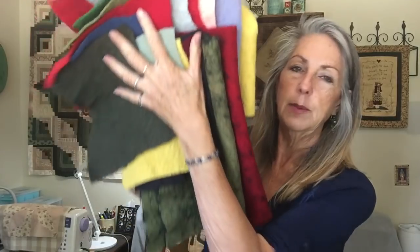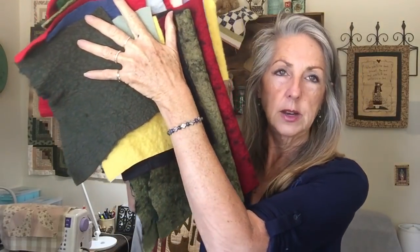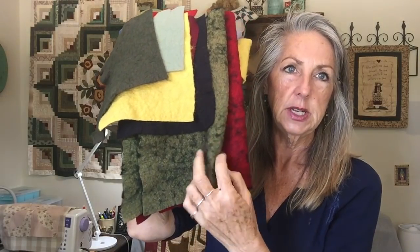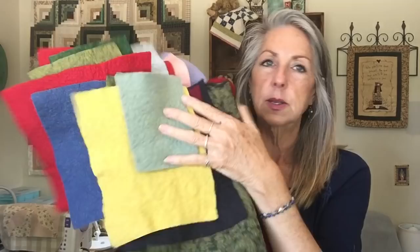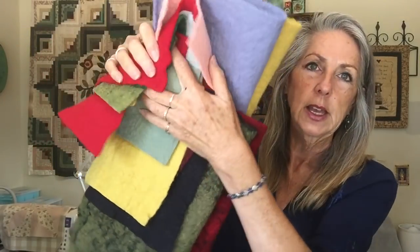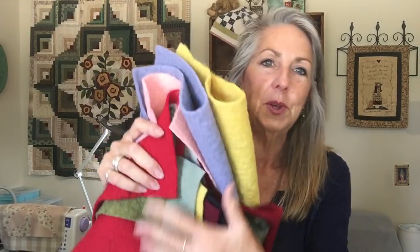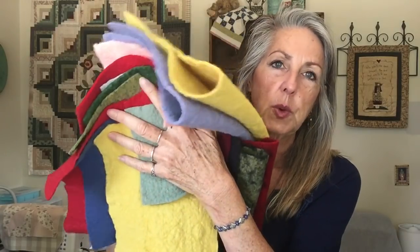So this is grab bag one. You can see some pieces are bigger. They are kind of weird, because when I washed them, this shifted. I knew that this was going to be a challenge, but this is the way I'm going to do it. There are bigger pieces, but these could be backgrounds. I would iron it so the edges were looser, the middle was tighter. So again, that's why this isn't like, woohoo, it's all wool. Nope, this is just an affordable, sweet way to get started.